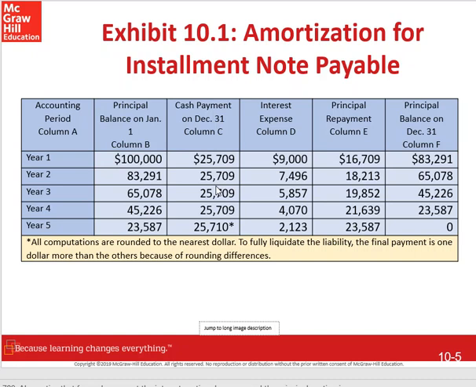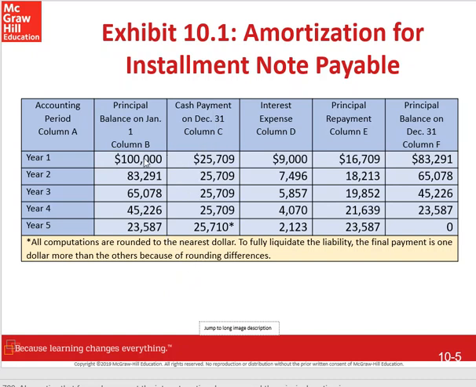And then beyond that, typically what happens in that upper division finance class is that you'll get the privilege of buying a very nice financial calculator that has the capabilities of computing things like mortgage payments and installment note payments. So you'll press the buttons on your expensive magic calculator and it'll tell you that you need to make payments of $25,709. For this course, it's always going to tell you the payment amount, and it's been carefully calculated. It's not just a random number.